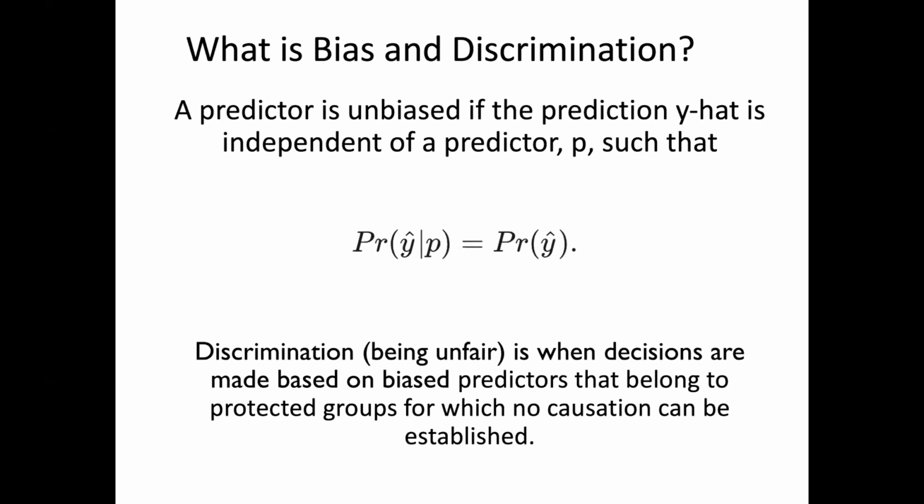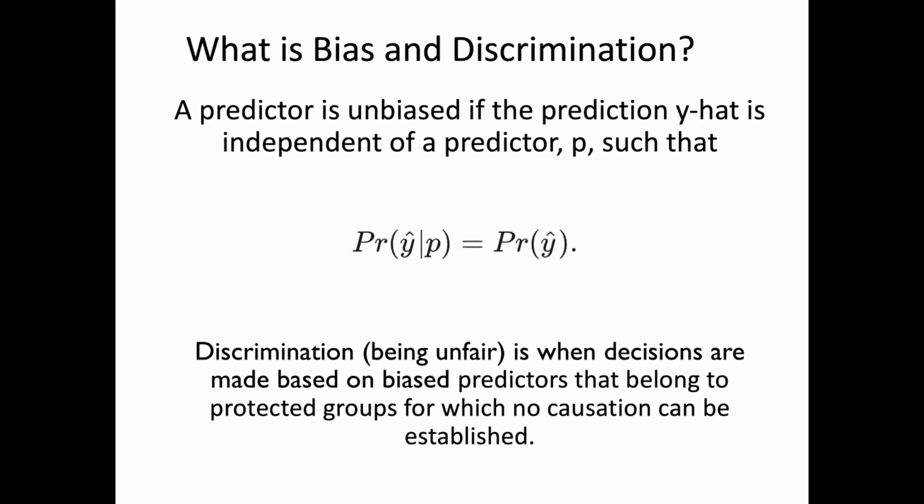Bias becomes discrimination when that thing is protected. And what does that mean? The probability of somebody dying from COVID is much greater if they're older. But that's not considered discrimination because there's a biological basis for that. If they couldn't get into a college because they're older, that would be discrimination, because there's no reason somebody older can't do the intellectual work that somebody younger can do, like homework assignments and so on.